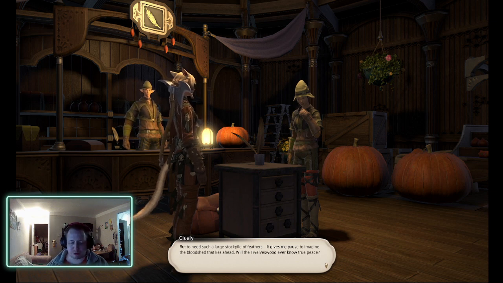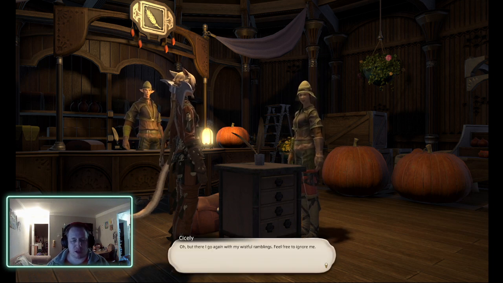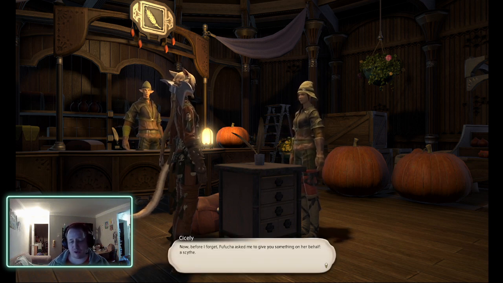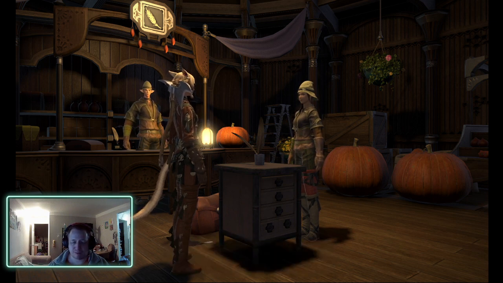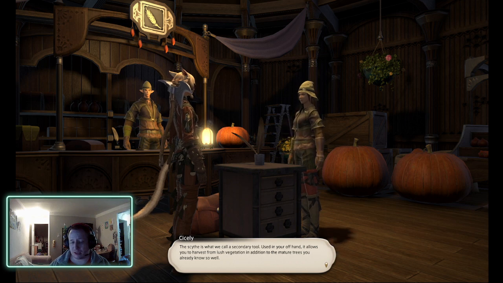Will the Tallswood ever know true peace? But there I go again with my wistful ramblings. Feel free to ignore me. Now, before I forget, Fufusha asked me to give you something on her behalf. A scythe. The scythe is what we call a secondary tool. Used in your offhand, it allows you to harvest from lush greenery in addition to the mature trees you already know so well.